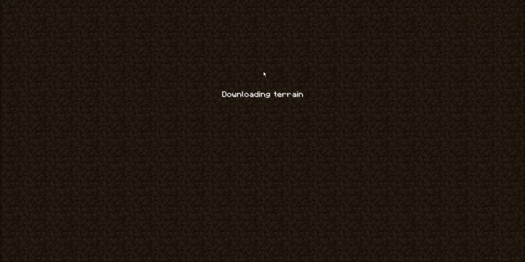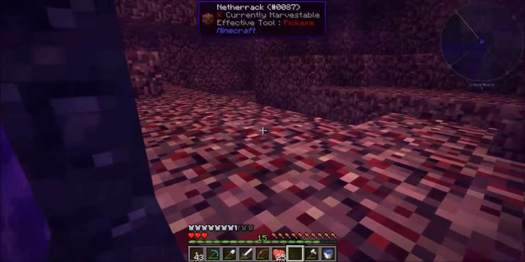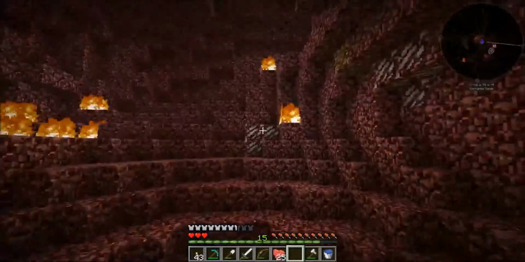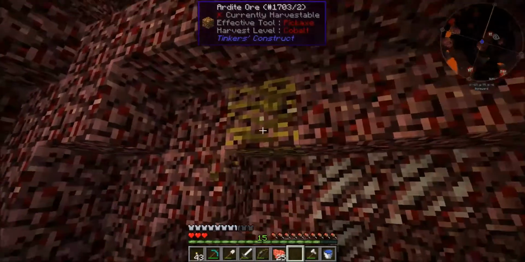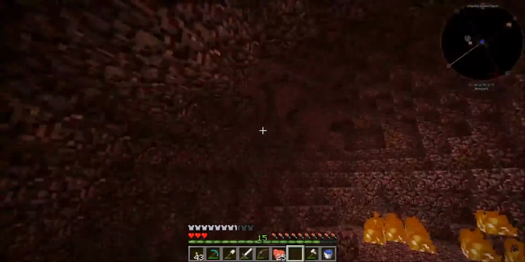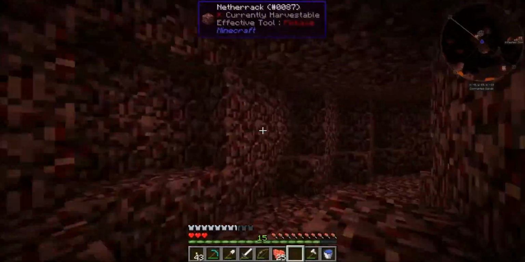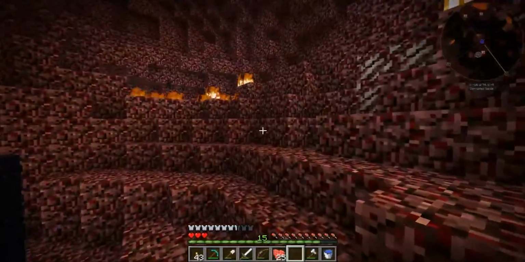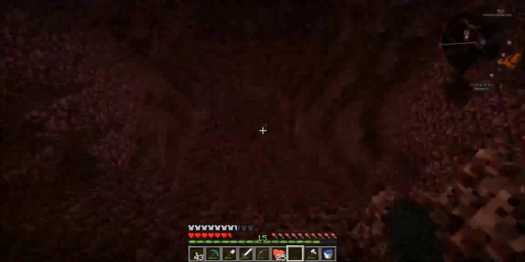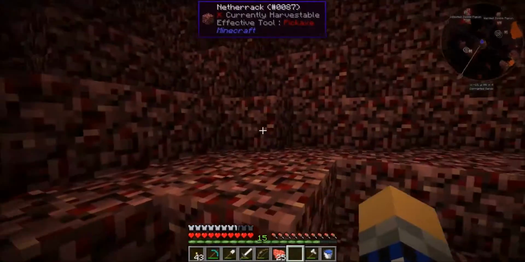Come on. Oh, I forgot that we have Tinker's Construct. I have not even looked at anything to do with Tinker's Construct. What is this? That's from Tinker's Construct already. That looks like sideways vines, to be honest. I wonder if we have the mod that adds in glowstone. Oh, I have the glitch where it thinks I'm two blocks tall. So I have to morph into this and then morph back.